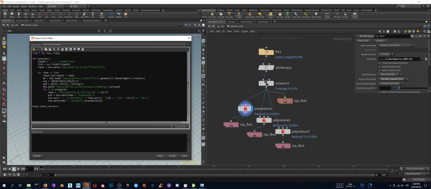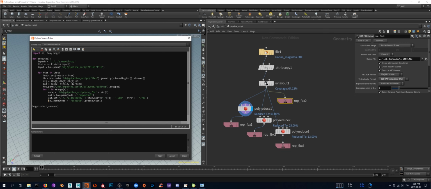Now we have our reference to the node. We got the reference to the output field here, and we composed the name of the output file as we need it. Now we're ready to click on this nice little button, which is Save to Disk, and as you can see, it's called execute.